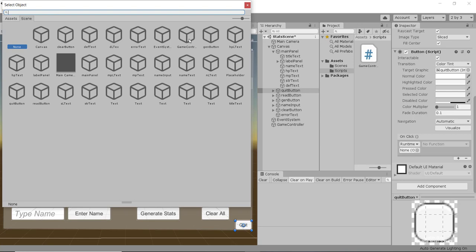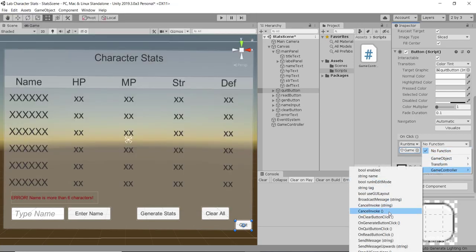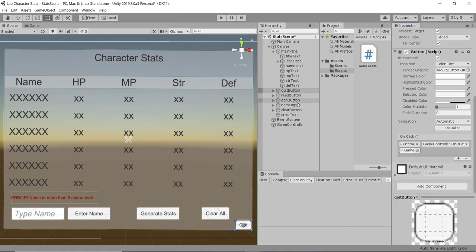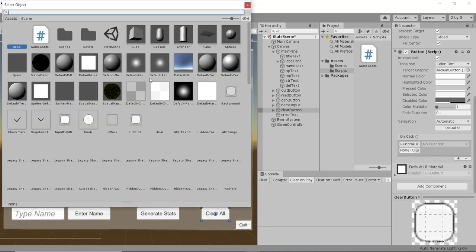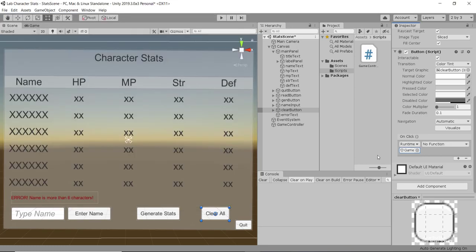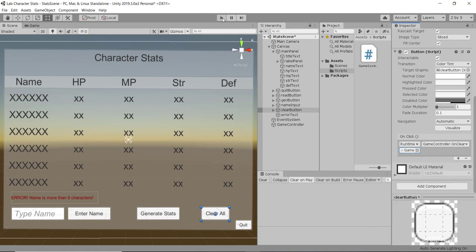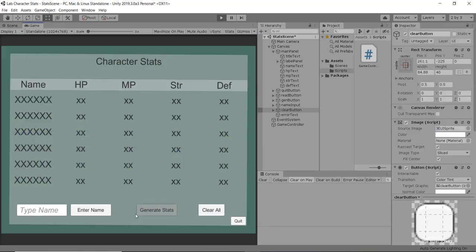Select the game controller from the scene. Select the game controller script. And in there, we're looking for the quit button click event. And then there's the clear button, which right now has no functionality. We're going to have to sync this one through. But for our clear button, we had the function created with no code in it. So now if I were to click, nothing really will look different. I could put the names again.